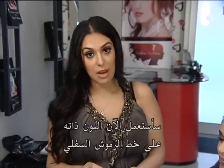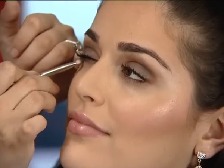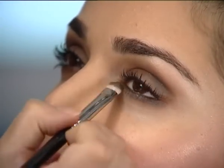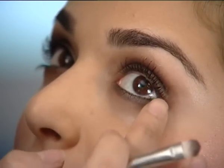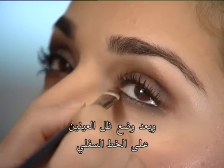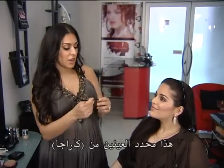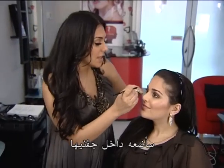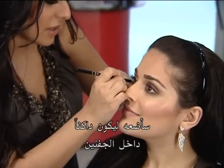And now I'm going to apply the same color to the bottom of her lash line. Then after you've applied the shadow on the bottom, the next step is just to take the liner, and this is the Karajá eyeliner, and I'm just going to apply it inside her waterline. And I'm actually going to put it on a little heavy inside the waterline.